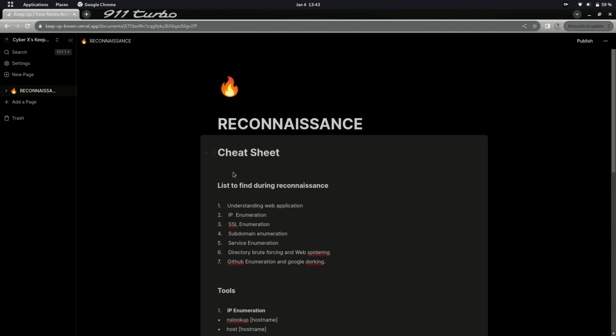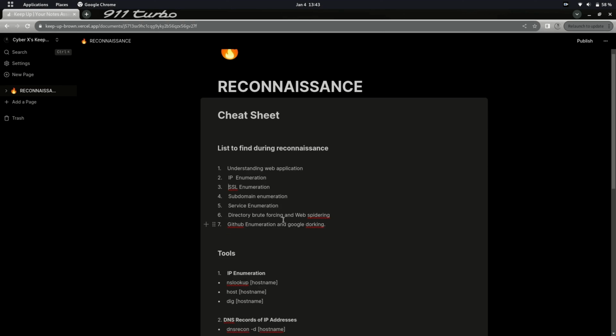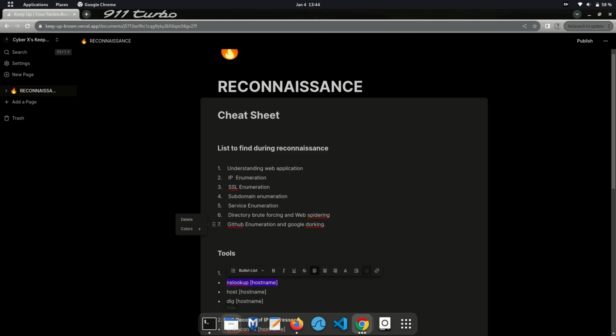The next thing in recon is the IP enumeration of the target. Generally, a target has a range of IPs, or sometimes they are hidden behind a firewall. To enumerate the IP address of a target, you can use the nslookup tool. nslookup is already installed inside Kali Linux, and you can easily access it through the terminal.